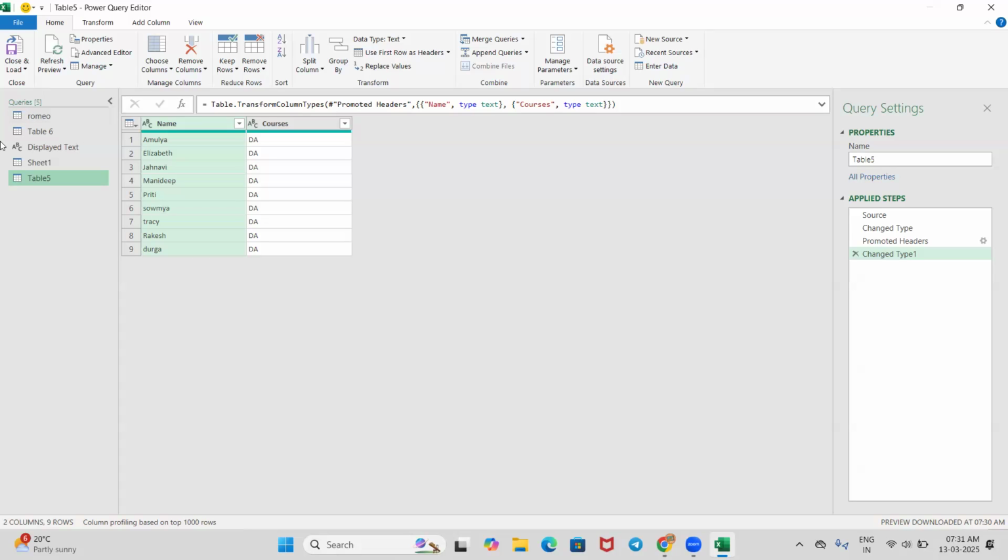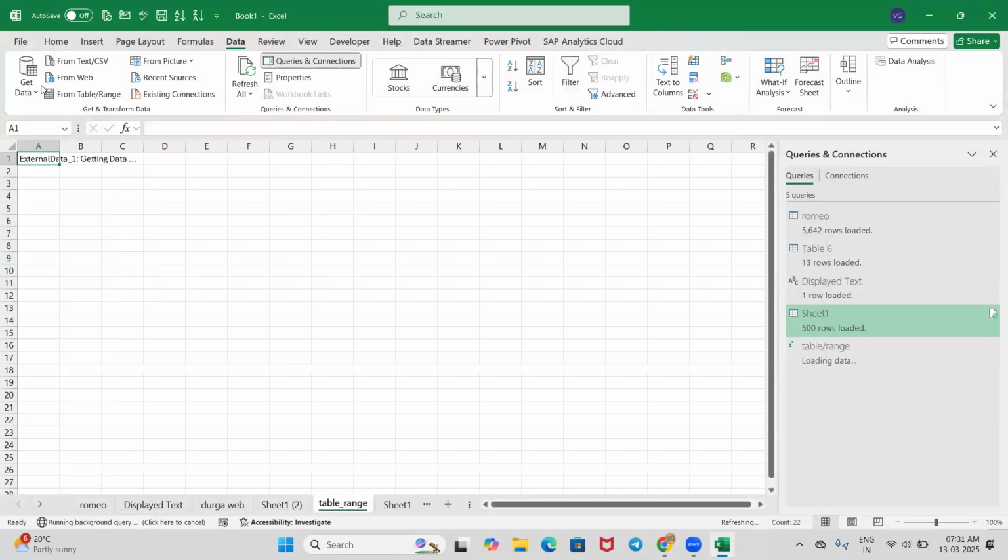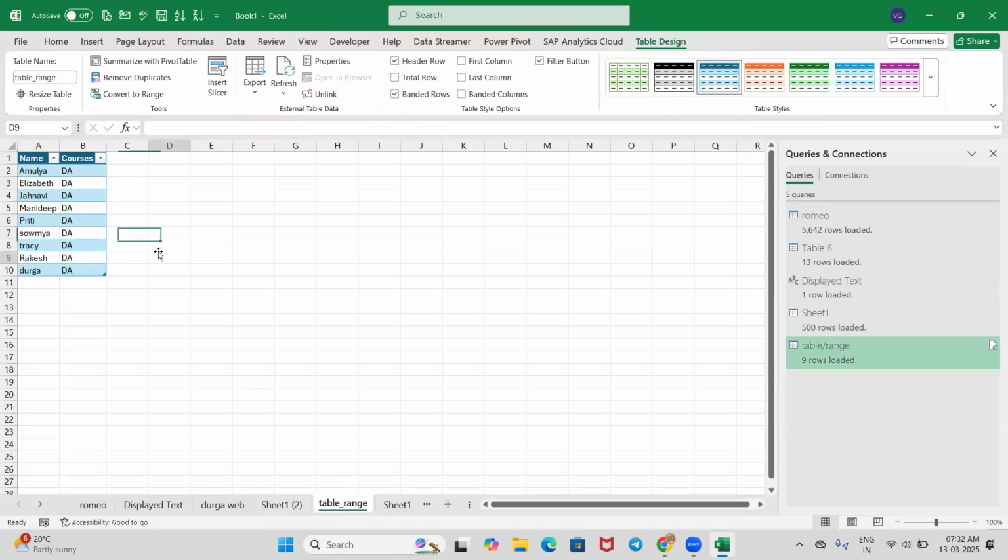And here you can see the queries. What is this query? In this particular workbook, how many queries are you running? Queries are nothing but the Power Query editing, with how many worksheets you are working on, right? All these details will be presented in the queries. In the query settings, you'll have the name of the query, and here you can write Table or Range. So here it will be updated, and then you can Close and Load. Close and Load successfully imports it as a new table range, right?